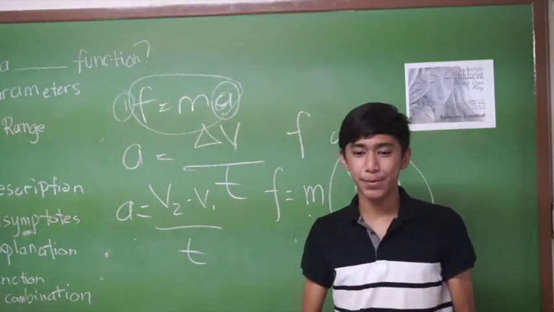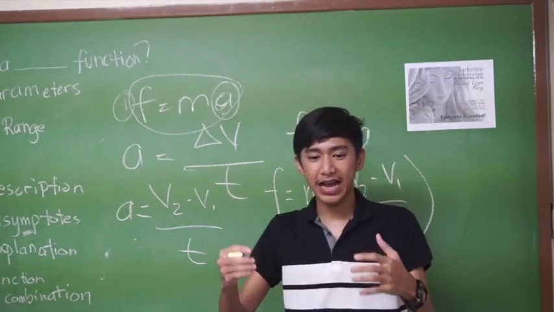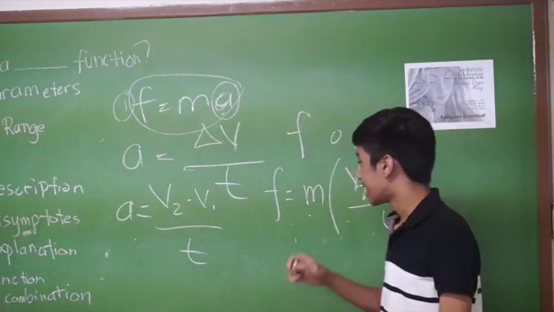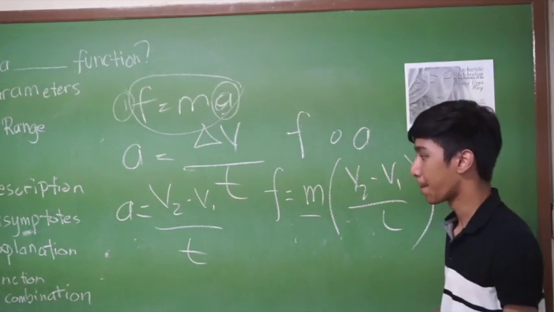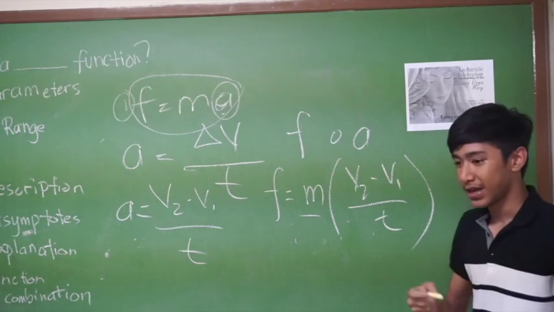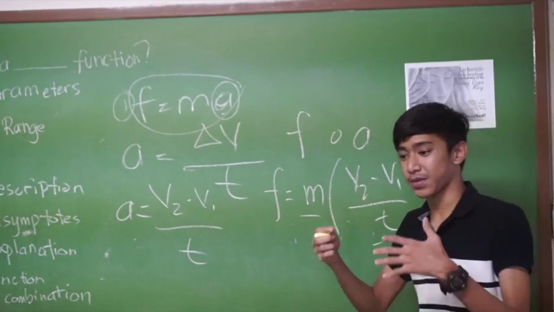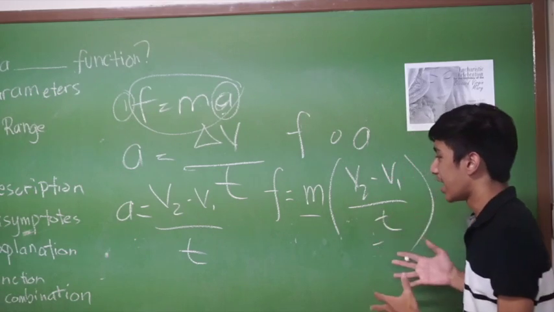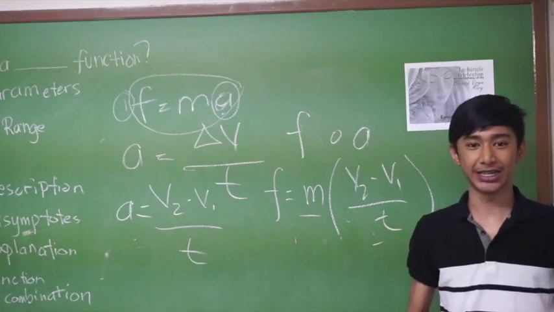Okay, I've made an example earlier of miles per gallon in cars, right? So, to know if your gas consumption is increasing, you should always know the force that you're exerting on it. But there are times when you know the mass of your car, but you don't know the acceleration of your car. Since the velocity of your car is very easy, and the time you've been traveling is very easy to find out, and the velocity is seen from the speedometer in your car, you can use this composition of functions to identify the force that you're exerting on the car, and to know if your gas consumption is increasing.